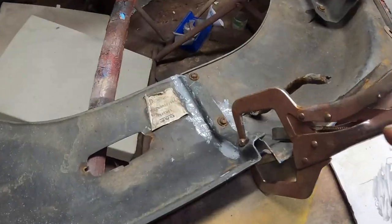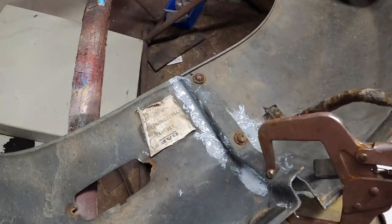Right, there we go, guys. There's not much else I can do with this panel now until tomorrow. So it's all clamped up. I've got to leave it totally still now. Once that's gone off, we'll flip it back over and we'll start sanding it and paint both of these.